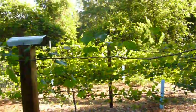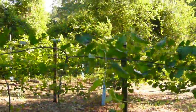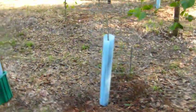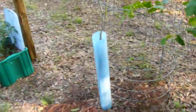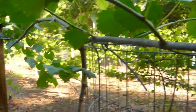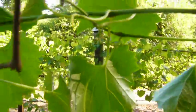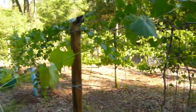This is a Darlene, a bronze female muscadine. It's made some traction down the wire. I have these blue growth tubes that Isons Nursery recommends, to boost the growth. This set just a few clusters, so maybe we'll get a sample this year from this, and then next year these females at this stage will hopefully be full like the male.